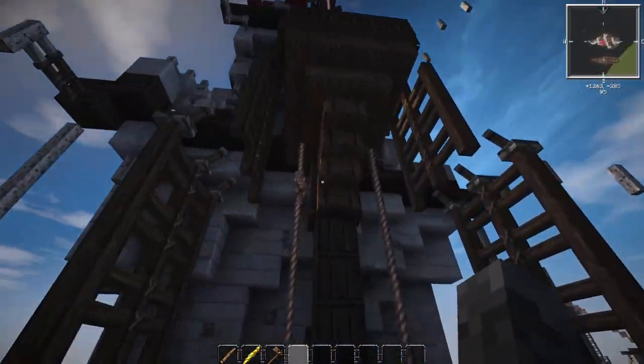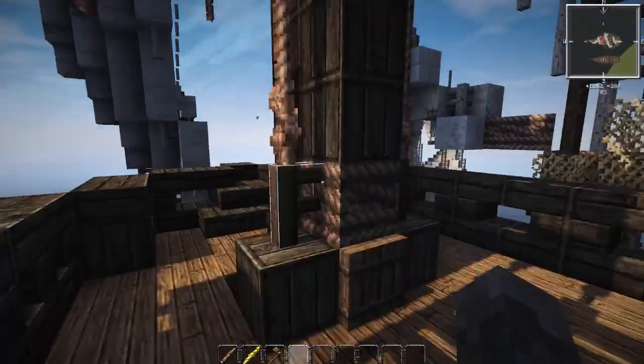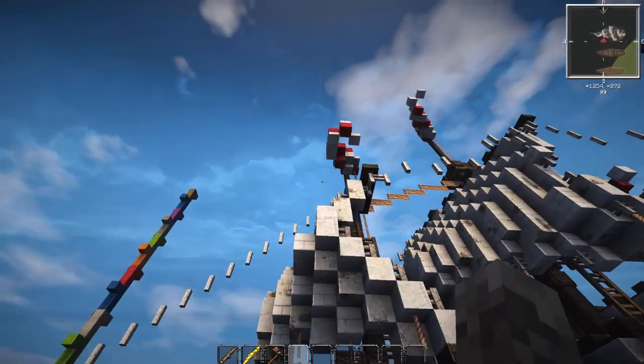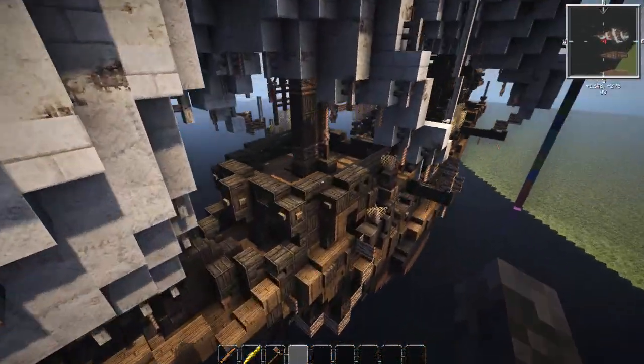Also, I got this rope thing. You see these ropes here that connect from the bottom all the way up? Again, another idea I got from Roll. I got a lot of ideas from Roll because Roll is a very talented shipbuilder. That's what he likes to do.